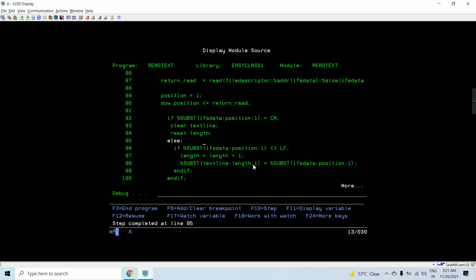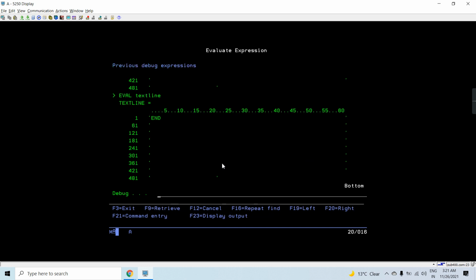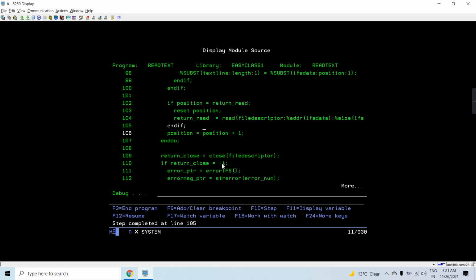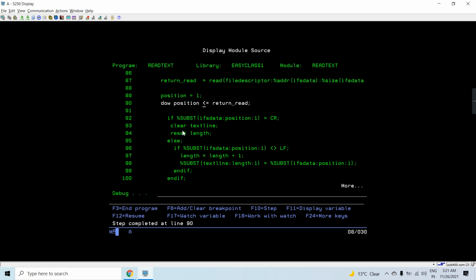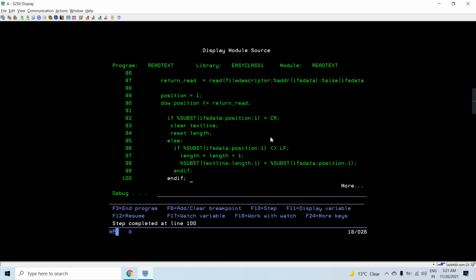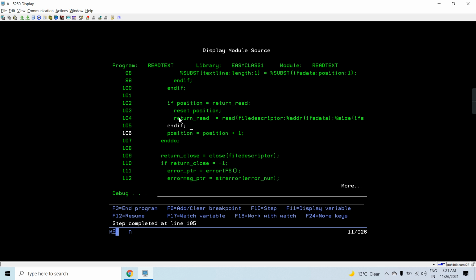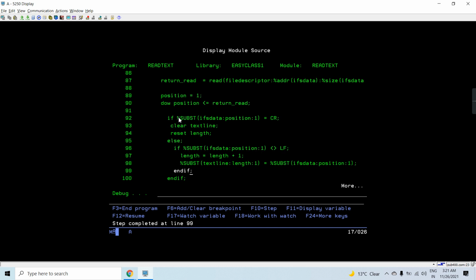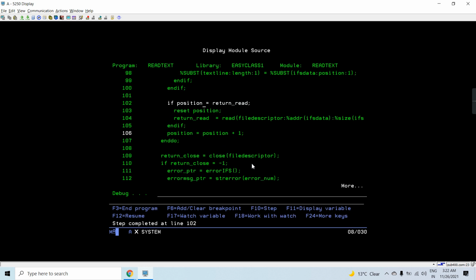EN and D. So we'll receive the CR and we have cleared the line. You can see that that's the only word in that line, and now we'll receive the LF. So we won't write anything. We have that blank, so we'll write the blank here, which means we are receiving the blank data.